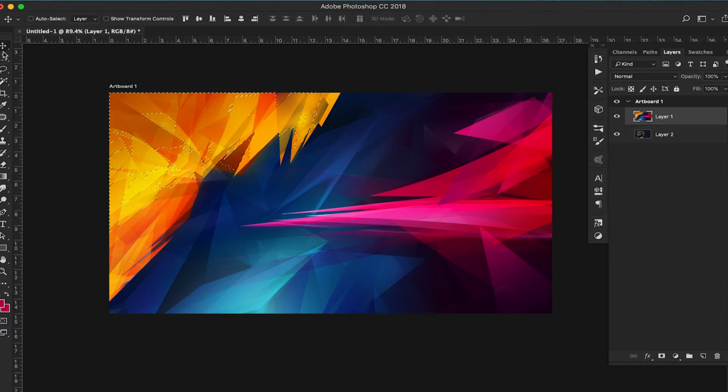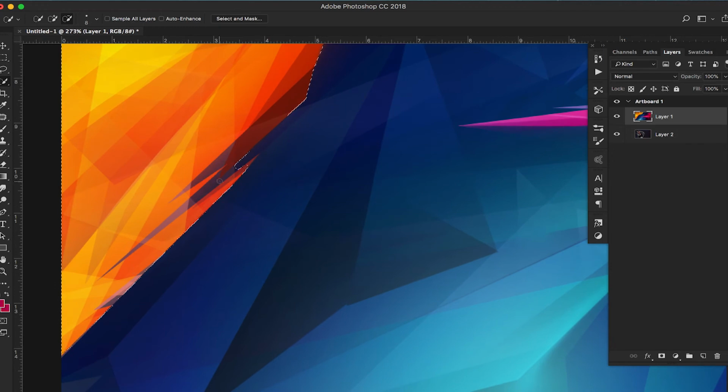So let me just undo that. And the better option is the quick selection tool. What it does is, if you drag it from the top here and just hold it, it keeps adding to that selection. So let me just try to select as best as possible. Sometimes, if your image is high quality, it can really select all the parts that you need. So as you can see here, we really got a decent selection.